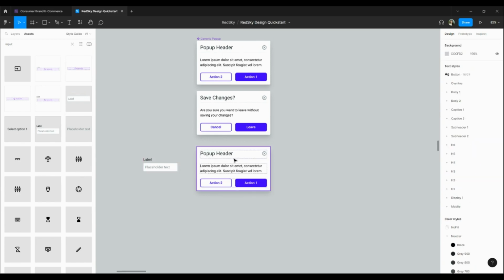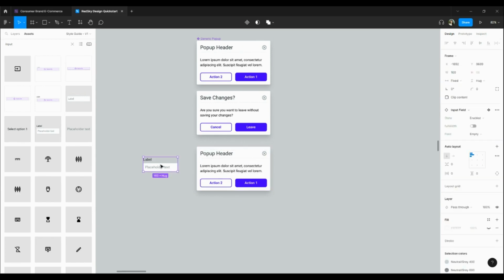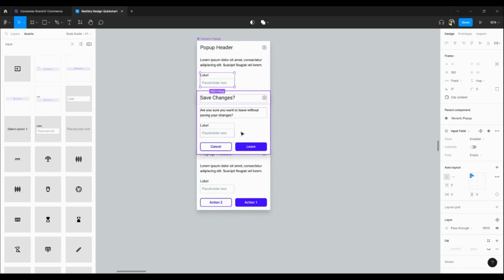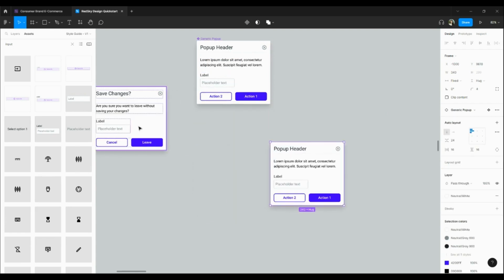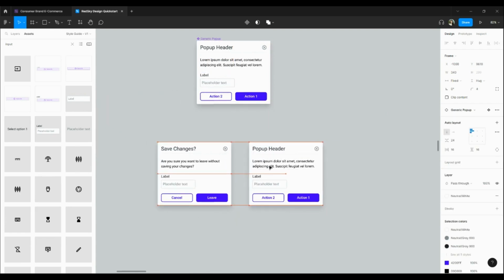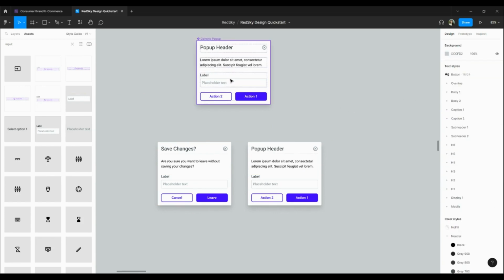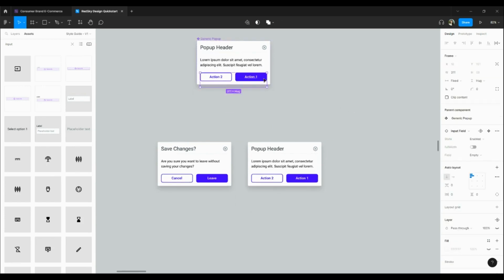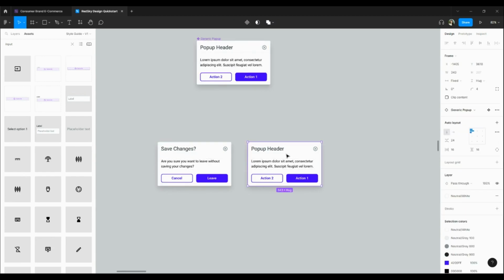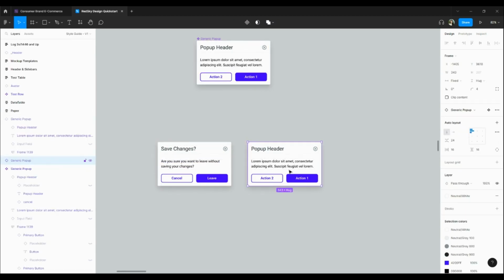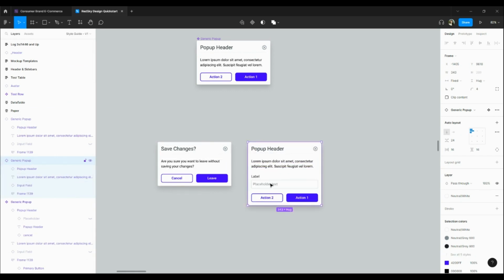So a workaround would be to try to think of all of our use cases of pop-ups and just have them all in here. So I've put that input field in now, and it's here. Let me just fix the sizing, and I could hide it in the master component, so that when I do actually need it, I can go in my layers panel and make it visible.